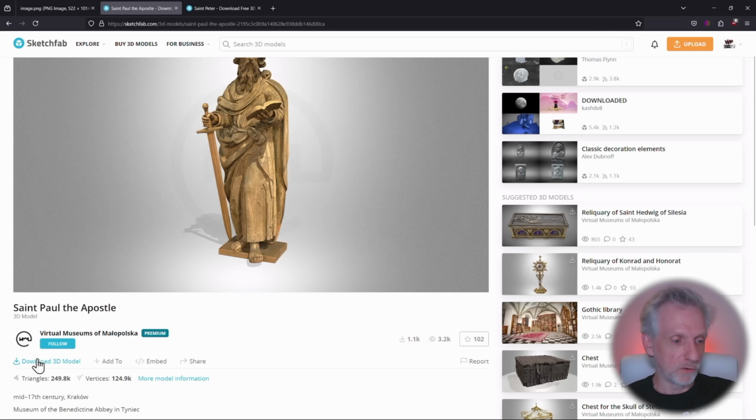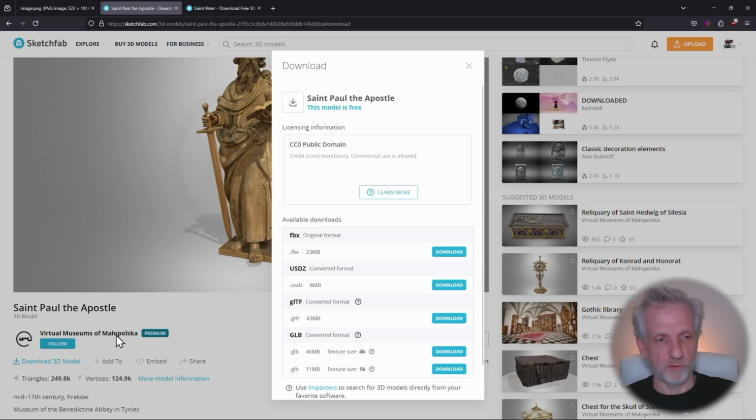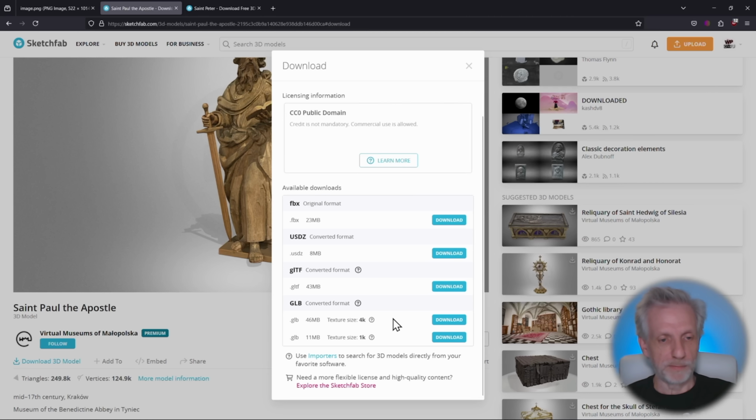So first of all, the formats you get both from Fab as well as other sources can be a little bit weird and confusing. On Fab we have something that says converted formats. I suppose we have that here as well. FBX was the original, and then we have a few derivatives of it. What that really means is that the developer would have uploaded one, and then the system automatically would have converted that to other formats. And that is often both helpful as well as not helpful. So if FBX was the original, that is something we know we can handle. So I'm going to go and download that.